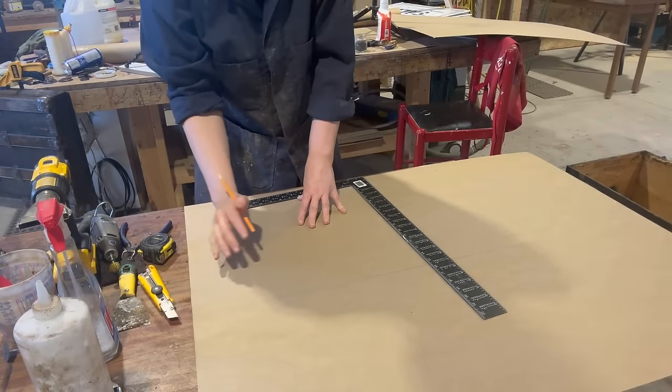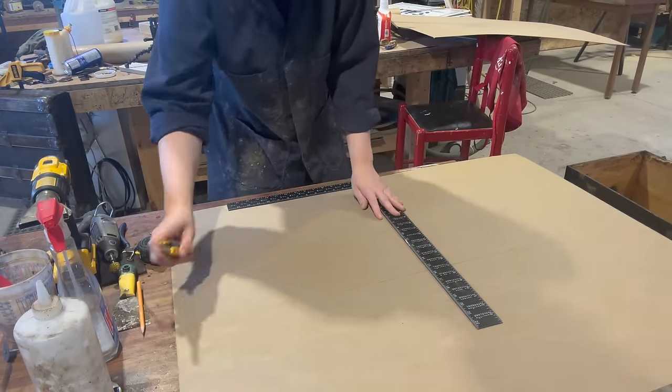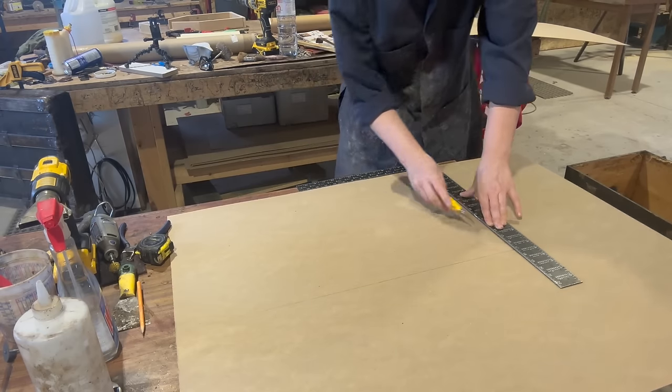Okay, so I've got the bottom of the trunk measured out here. So I'm just going to cut it with a utility knife, a nice sharp one, and use this as a straight edge.